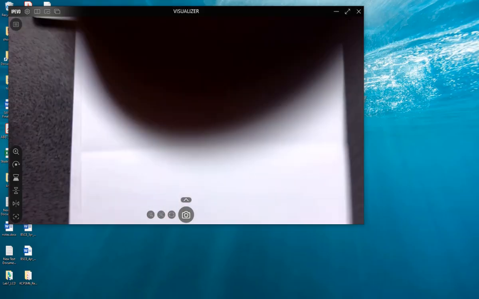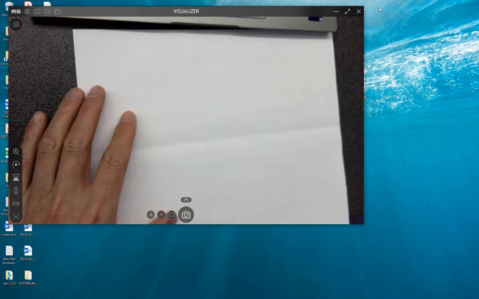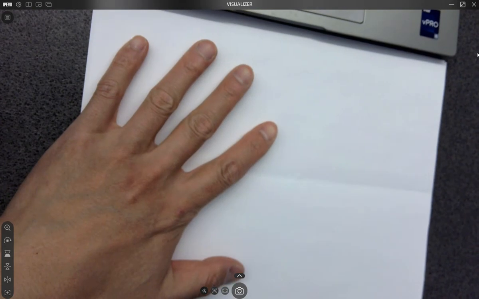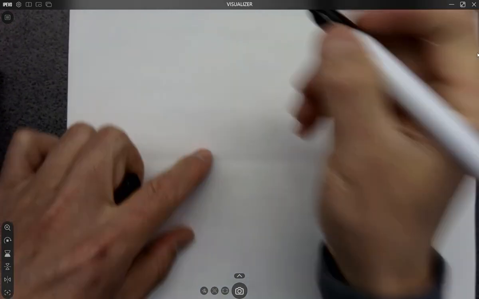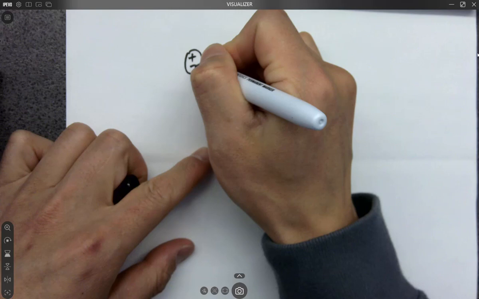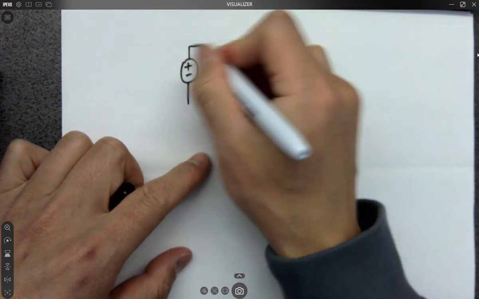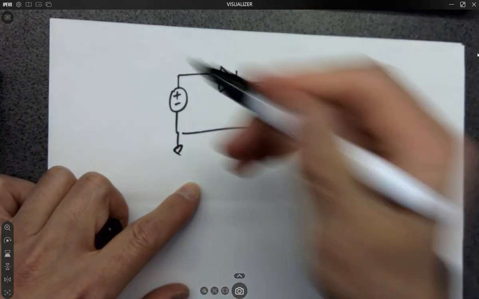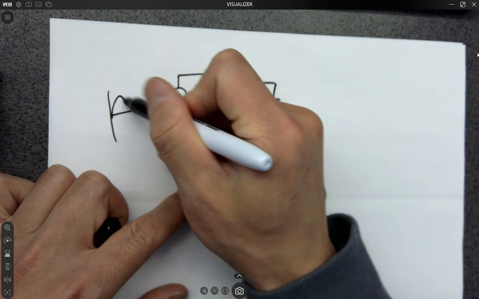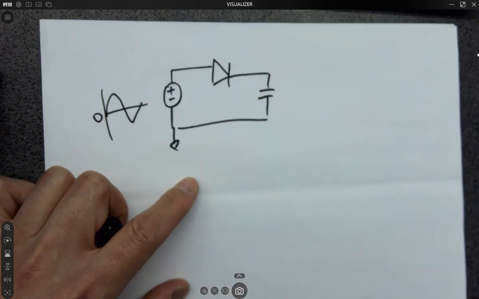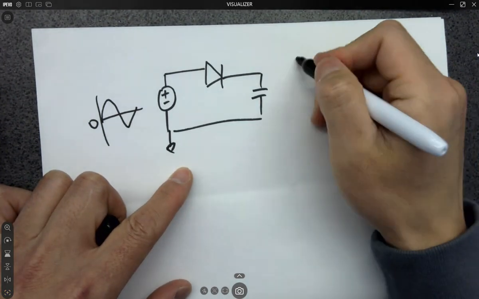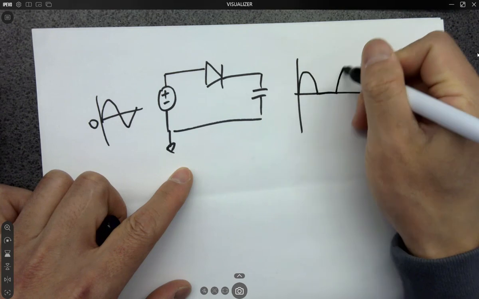Okay, so now let's come back to this schematic and let's see what's really going on for that circuit. I drew a little diode and capacitor circuit last week, and I told you some incorrect information here. So for a circuit like this, if you have a sine wave swinging around zero, the output won't be positive bumps like this.